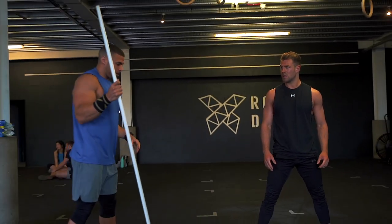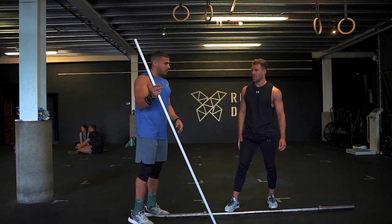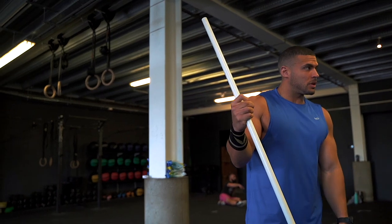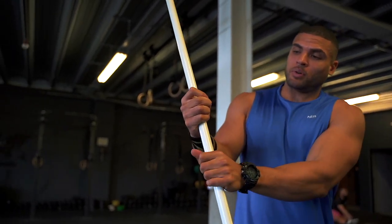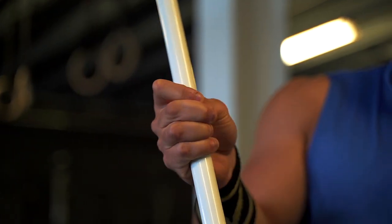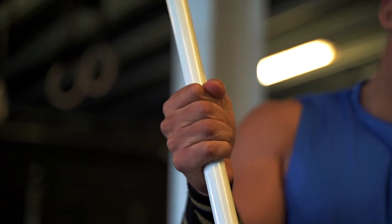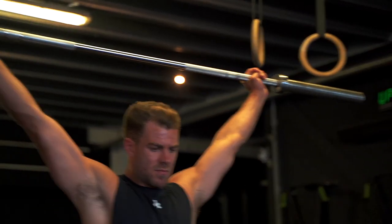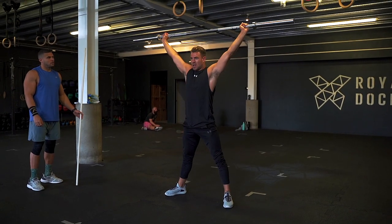Another thing is when you're holding the bar, I want to make sure you hold a good hook grip. So it hurts your thumbs to start with, but your thumb and then fingers over your thumbs. The reason you do that is, say if I'm snatching 130, that's a lot stronger grip than what that is. So you've got less chance of falling out of your hand. Good. Two more.